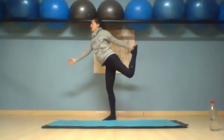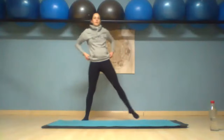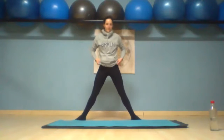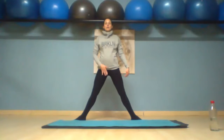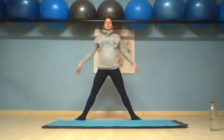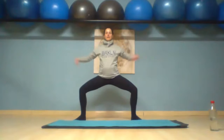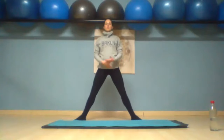And then slowly return. And then you're going to open the legs wide, turning the feet outward. Okay, so from here, as we come down, press your tailbone forward and your knees back. So we're going to come down, so pressing tailbone forward, knees back. That'll keep you up nice and tall. And then we're going to squeeze up.